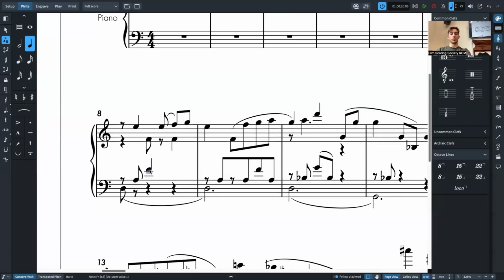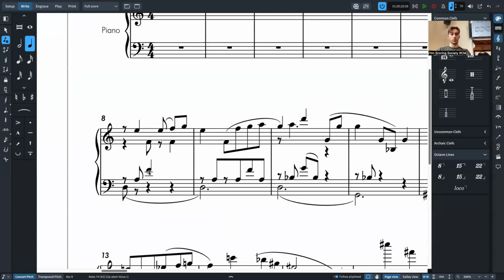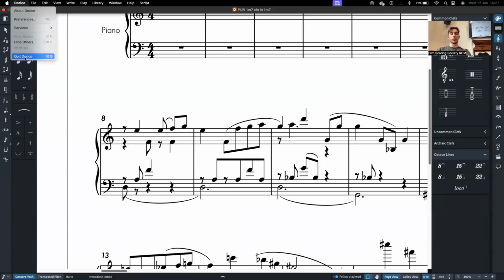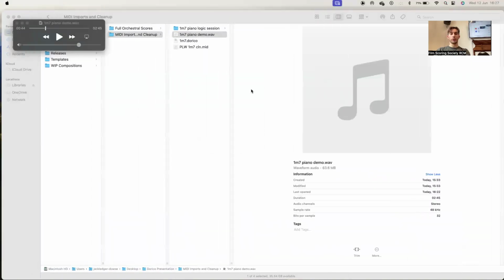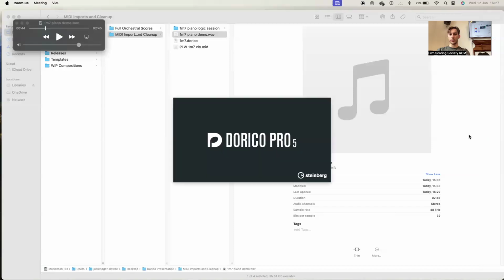See, it's come out as a crotchet, so all I need to do is select it, and why is it not working? Just check this. It's a bug. This sometimes happens. I'm just going to quit this. Sometimes it doesn't show you where your note is being selected, so I'm just going to restart it. Happens.